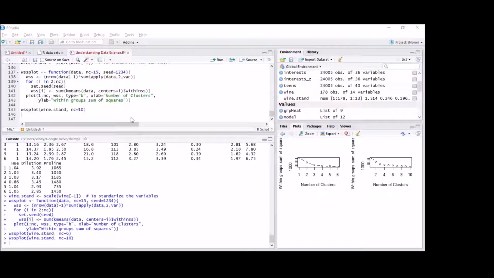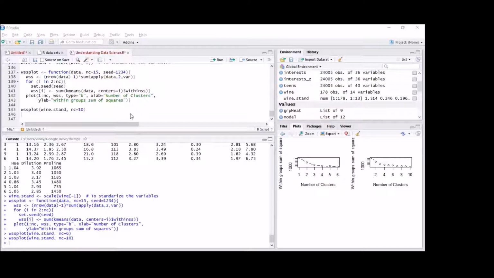So in this case, most of the variance is covered up to cluster number 4. And if you want to add further clusters, it won't help much. It probably won't give you that much classification within the clusters. But you can see that after 6, it really goes down. So it pretty much doesn't help you after that. So in this case, I think 4 can be an optimal number.